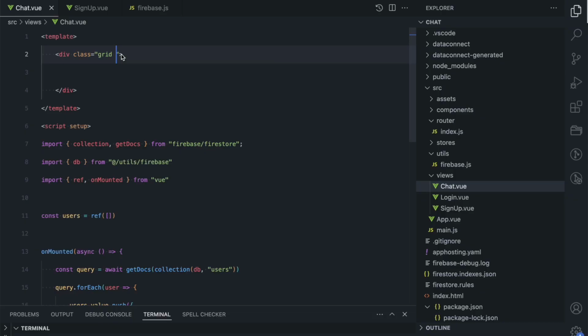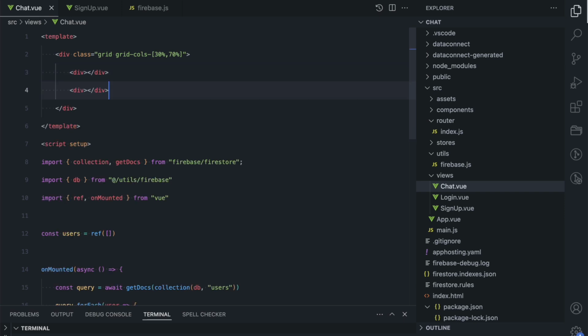So we create a grid. I want a grid with 2 columns, so grid-cols, and all of this is, so we are trying a percentage here, 30% for the left side, 70% for the right side.